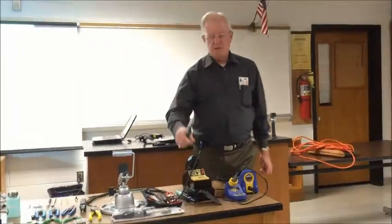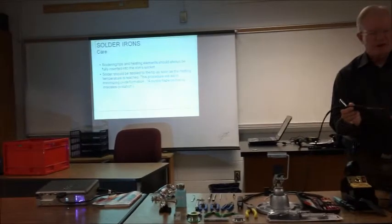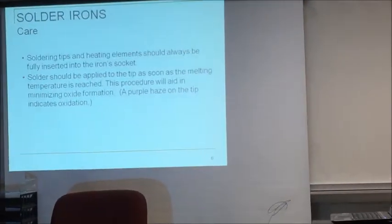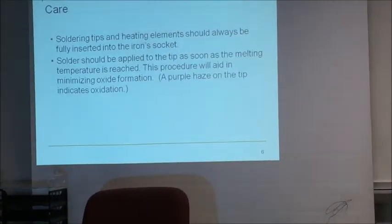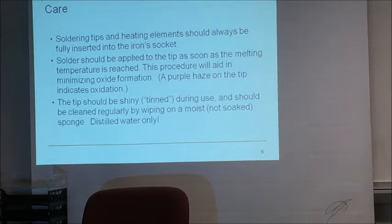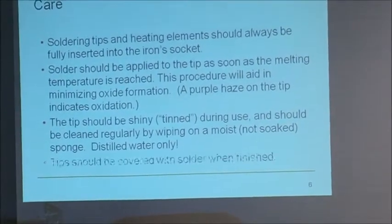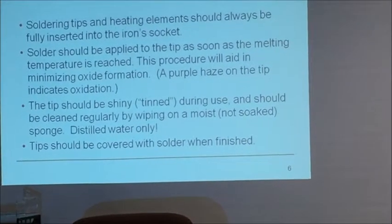Always, as soon as the iron heats up, put some solder on the tip. Put some solder on the tip. Give it a nice heat sink. I've got tips that are over 10 years old. You treat them right. You brush them with a nice wire brush when you're done at night. They'll last for years and years. So this tinning means, not that it's covered with tin, it means it's covered with a layer of solder.